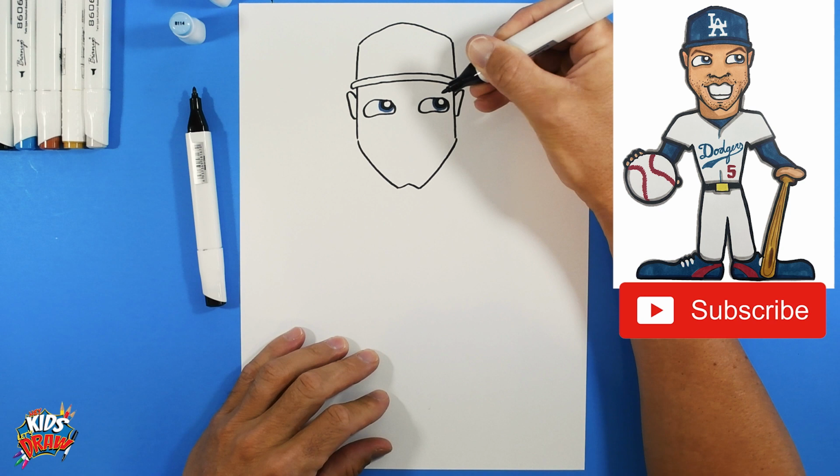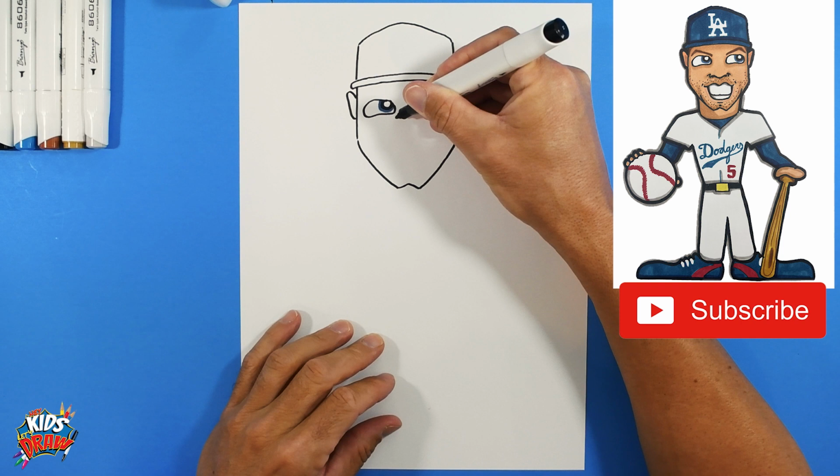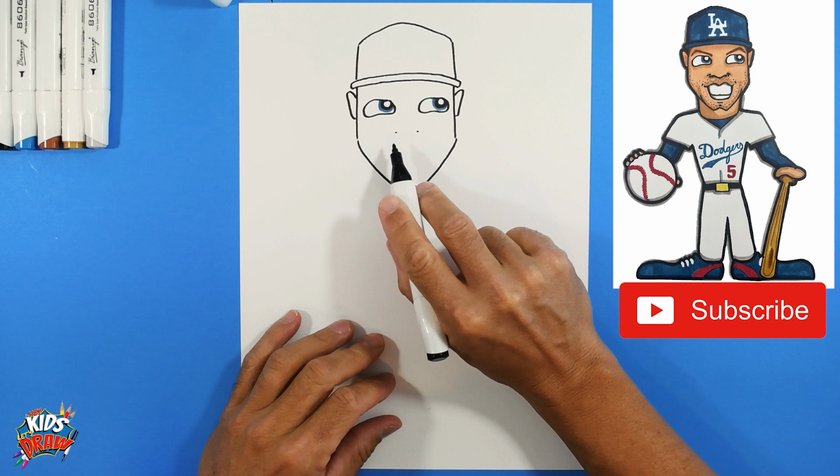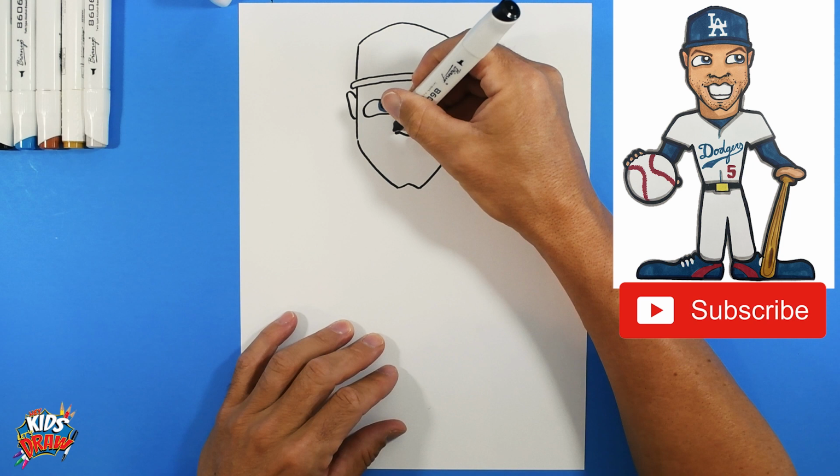Okay, let's continue. We're gonna do the nose right now. Come down from this eye and do a dot. Come down from this eye, the edge, and do a dot, okay? That's the edge of our nose. So go up, down, up. Okay, there's the nose. The edge of the nose, the edge of the nostril right there.